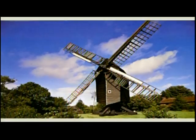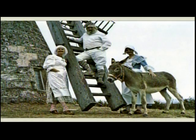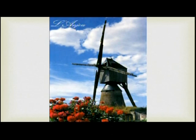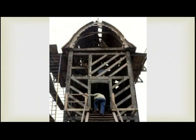And this is another English mill, a big post mill. And this is the wreck of a French mill. And this is costumes worn by people in the 1600s who were millers. This is at a French mill. Another, the French were the only ones who did this. They built these stone towers and put the post mill on top of it. And you had to climb up there to operate it. There's another one. And there are 3 of these right on the border between France and Belgium that were in the process of being restored when I visited the place.